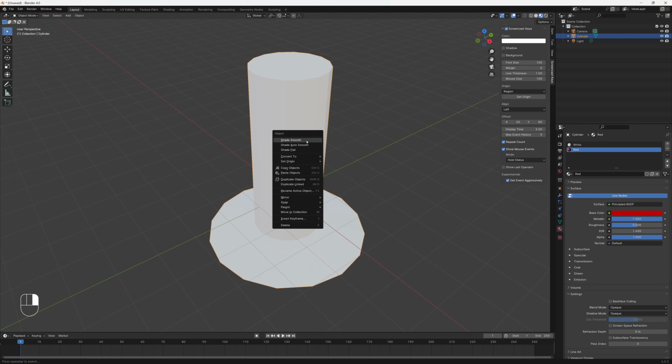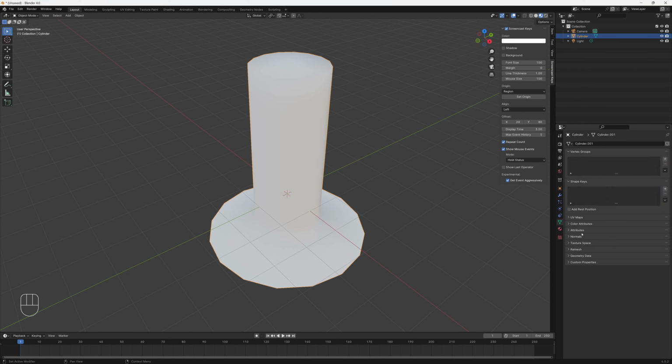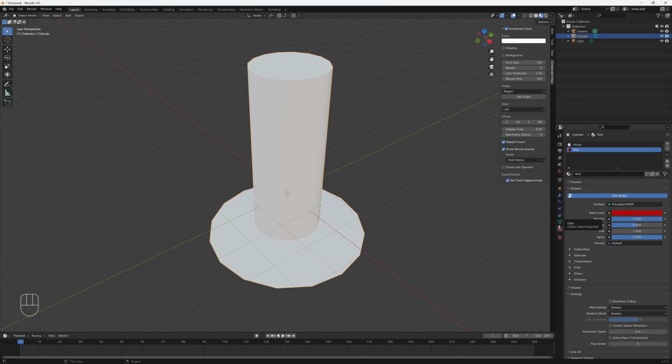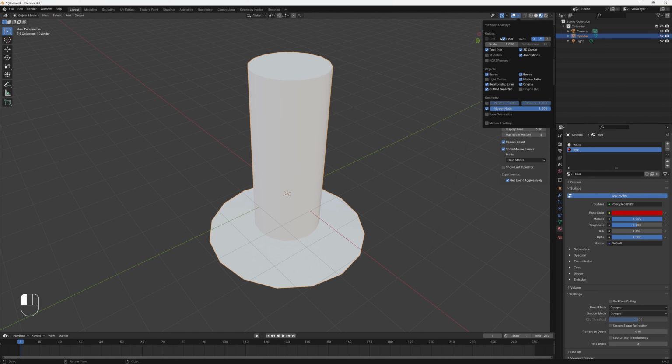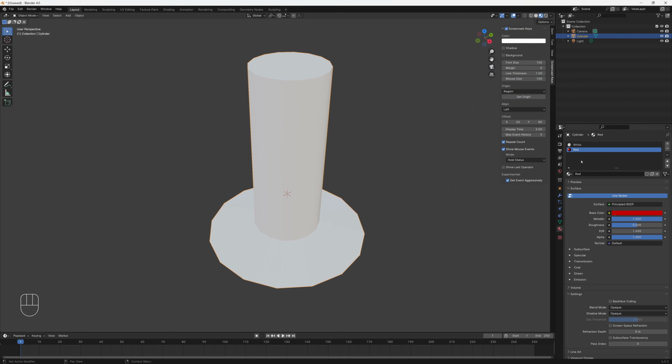So now let's set this up. Let's go Shade Smooth on this one, and then go to our Data tab, Normals, Auto Smooth. Of course, you can also right click and choose Shade Auto Smooth, but I want to show you how to do it manually. Once you master that, you don't need to go there. Now let's turn off our grid floor and the XY just so it cleans things up. So this is how we apply multiple or single textures to our material.